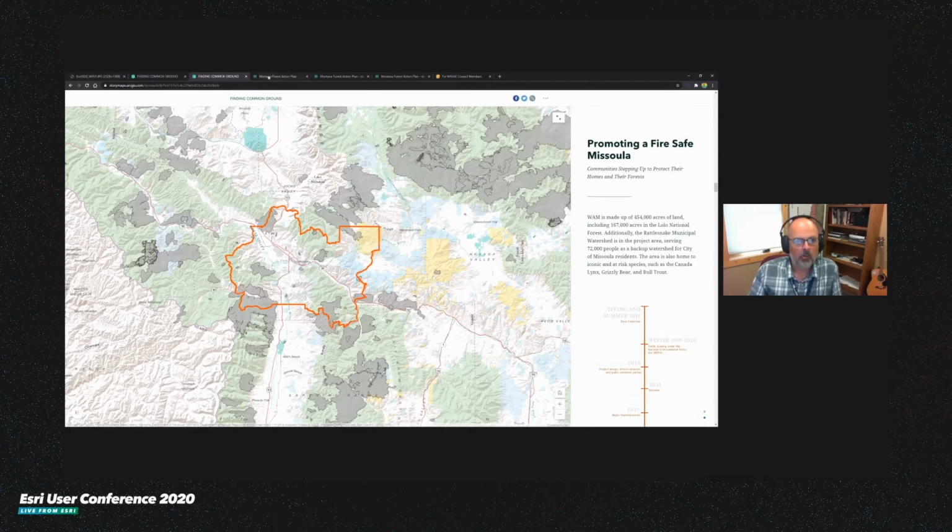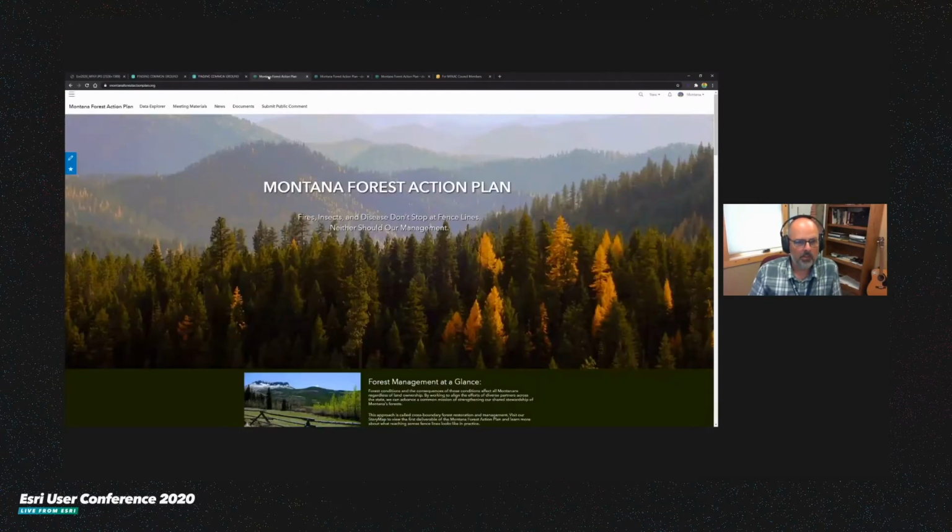What we're really excited about, though, that I mentioned before, was the utilization of ArcGIS Hub to provide that common operating platform for the 2020 Montana Forest Action Plan. You're all encouraged to please visit montanaforestactionplan.org to dig deeper into these resources that we've been working on, from a general perspective, access to not only data information that I'll focus on in just a moment, but meeting materials around the Forest Action Advisory Council meetings that have been going on since last fall, news and information, document resources, capabilities to submit commentary via Survey 123 forms, etc.